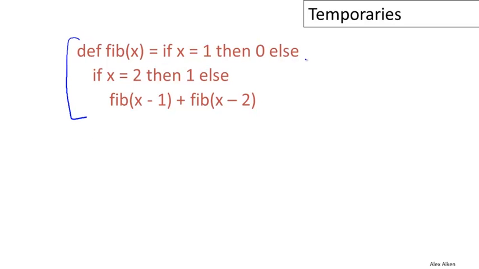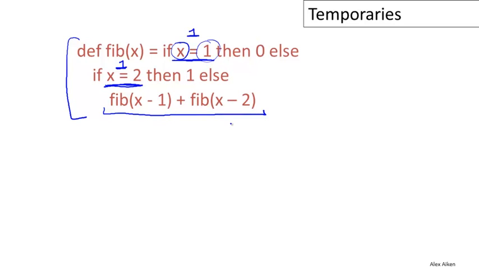So let's take a look. The if-then-else is going to involve a temporary, because in order to do this predicate comparison here, we're going to have to evaluate the first argument to the predicate and then save the result of that while we evaluate the second argument to the predicate. So this will involve one temporary. We'll need one temporary for that predicate. Similarly, for this predicate, since it's a two-argument operation, a comparison, we will also need one temporary for that. And then there's this expression over here, which is kind of complicated.